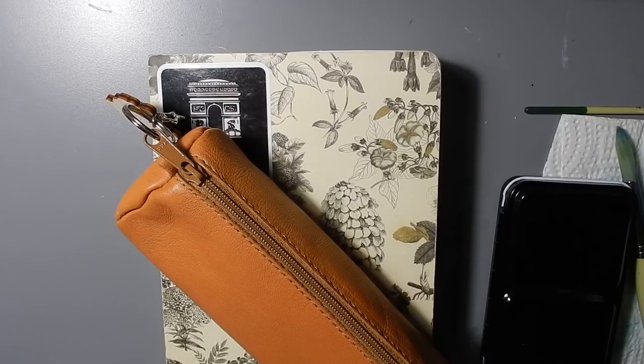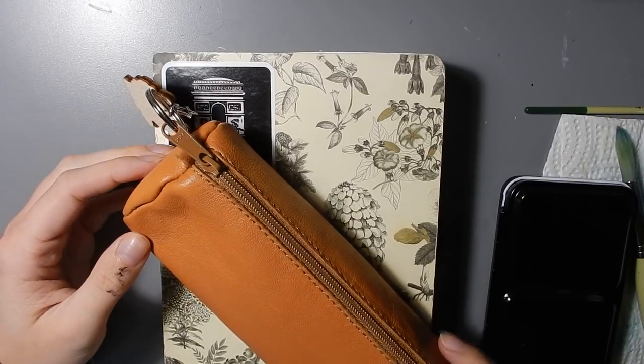In this video, I'm going to show you one of the ways that I like to fill my sketchbooks. It's sort of a low pressure exercise that I like to do every once in a while. And I don't know, I think it's really fun. I think it's really simple. And it's a really nice stress-free way to get some pages filled.